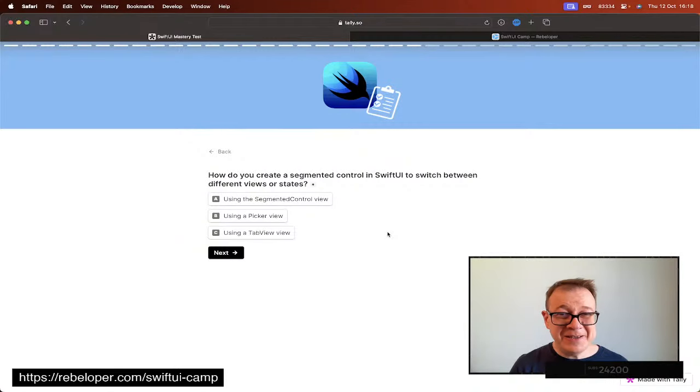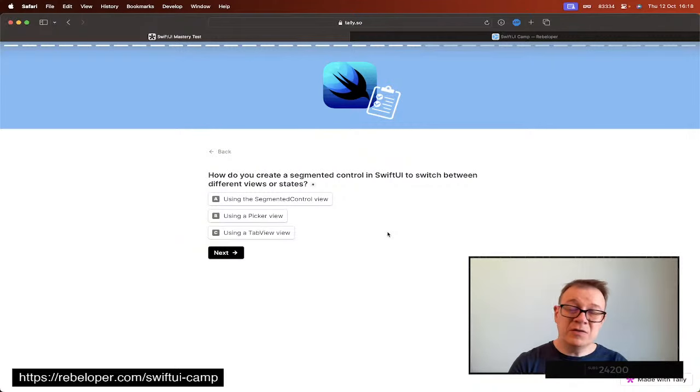How do you create a segmented control in SwiftUI to switch between different views or states? Using the segmented control view, a picker view, or a tab view. Again, this might be confusing for UIKit developers. We have UISegmentedControl, but it's not named that way. It's the picker.